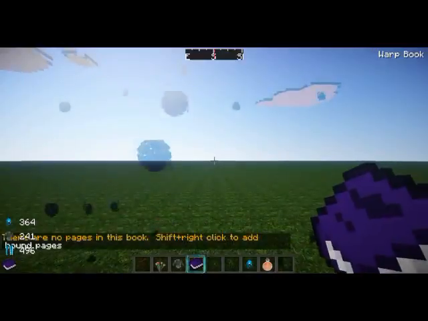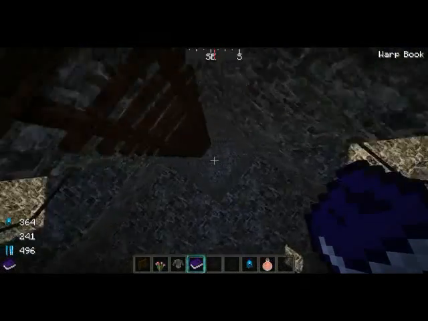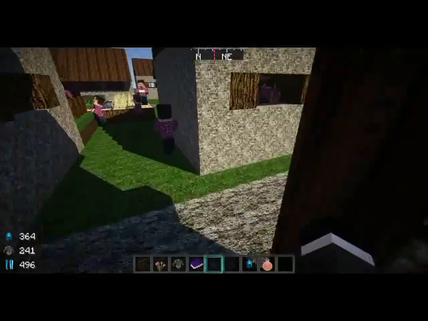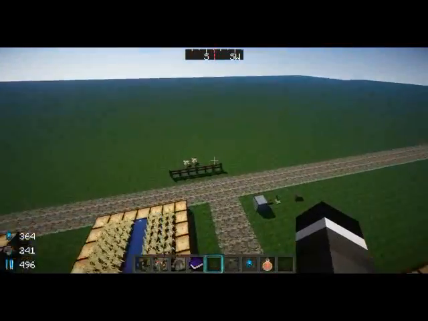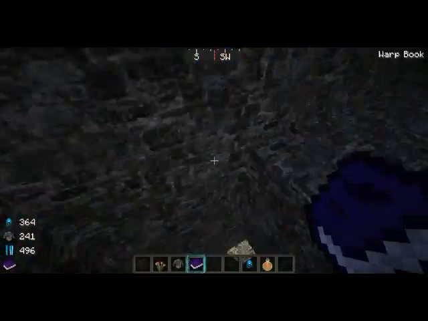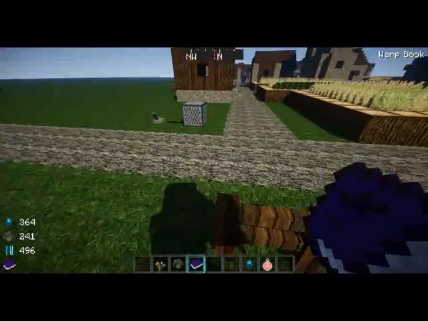So right clicking the book teleports me to my waypoints, or as close as you can get to the waypoints, which, to be honest, even in creative mode is extremely useful. And there I'm back again.